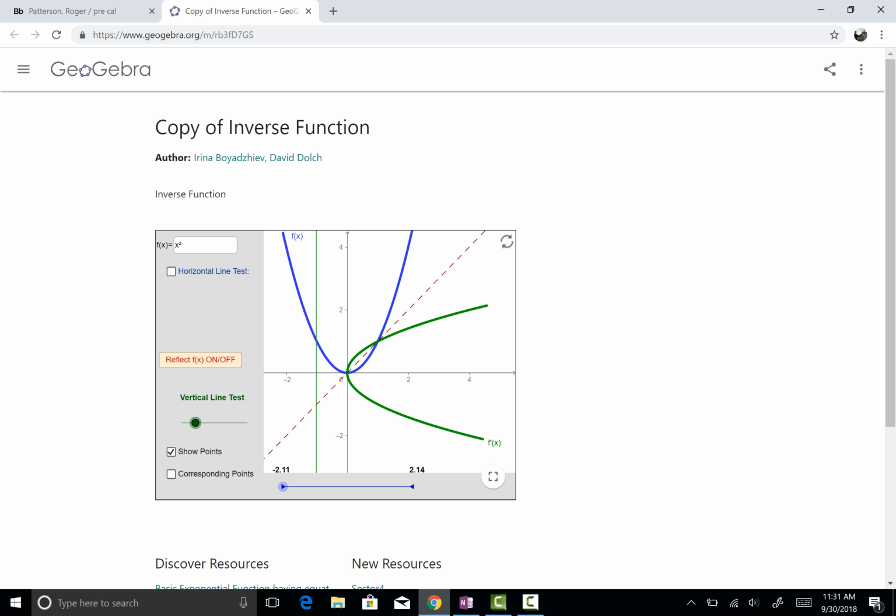All right. Now, let's do this. Let's take the vertical line test. That's this button here. And look at the green one. So is the green one a function? The obvious answer is no, because it crosses in 2 spots, right?